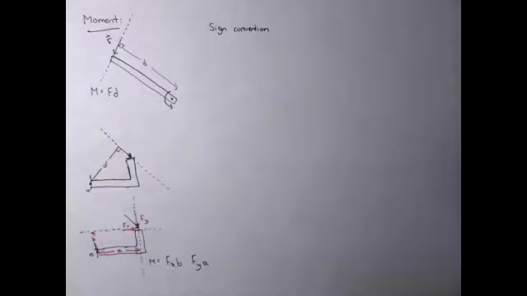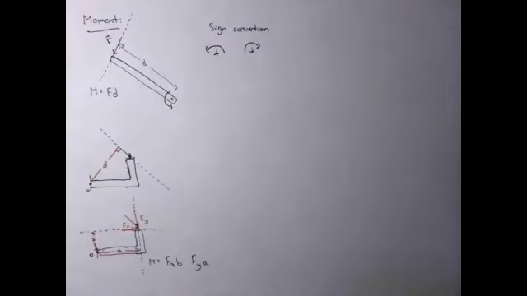and my y component of the force multiplied by the distance to this line of action, which we call A. Now, of course, here's where things start to get a little bit tricky. We need to come up with some sort of sign convention so that we can add and subtract moments properly. And we mentioned that for this class, we're going to take our positive as counterclockwise, our negative as clockwise.